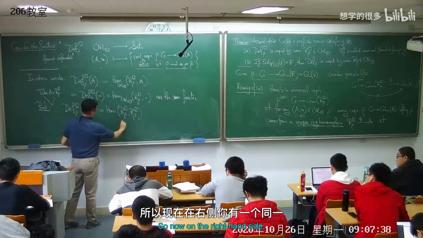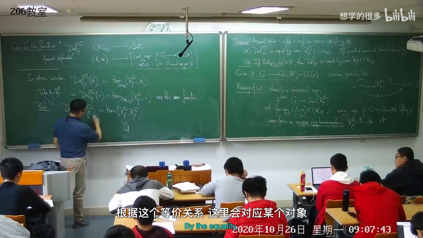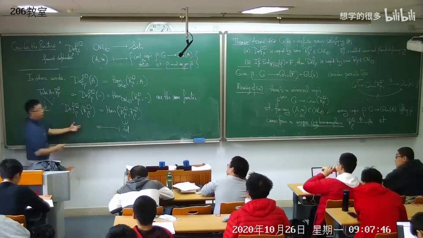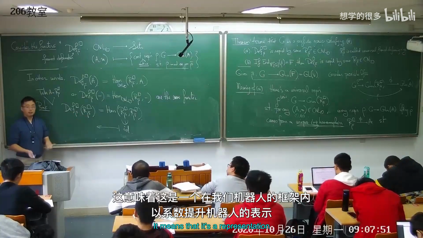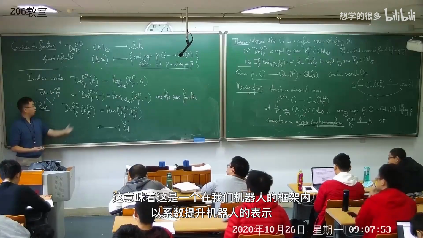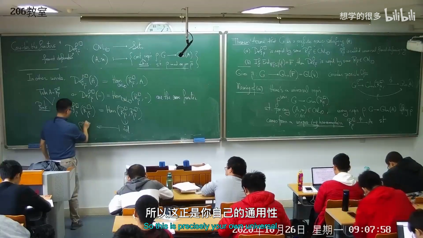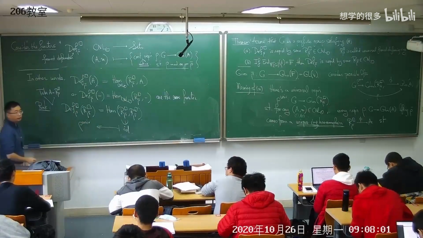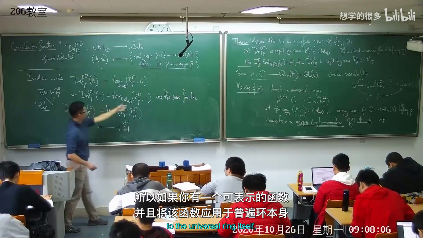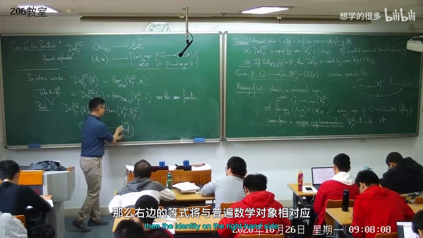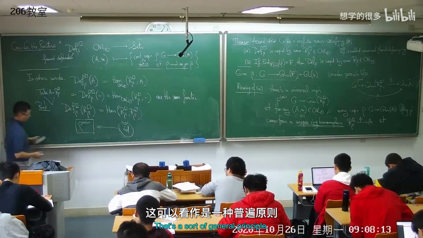So now on the right hand side, you have an identity homomorphism. By the equality, it will correspond to some object here. By definition, it's the functor applied to this ring here. It means that it's a representation lifting the rho bar with coefficients in R rho bar frame. So this is precisely your rho universal. So if you have a representable functor and you apply it to the universal ring itself, then the identity on the right-hand side will correspond to the universal object on the left-hand side. That's a sort of general principle.